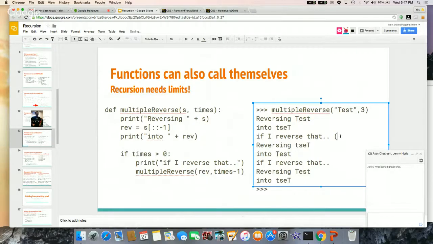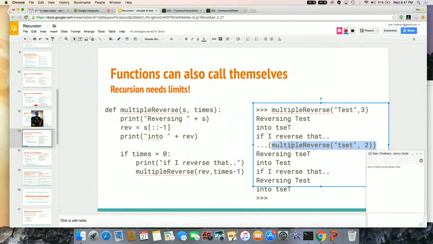That will be the reverse of tset, with times 2. That's actually what's happening inside the computer, inside the program. So it's going to run multiple reverse on tset twice.